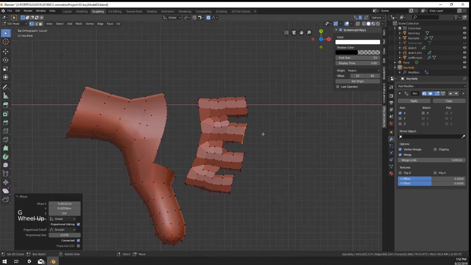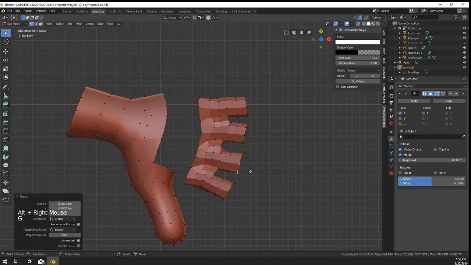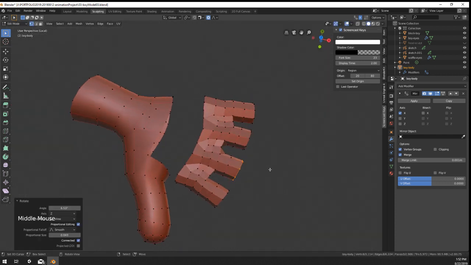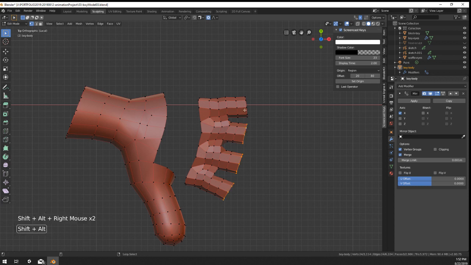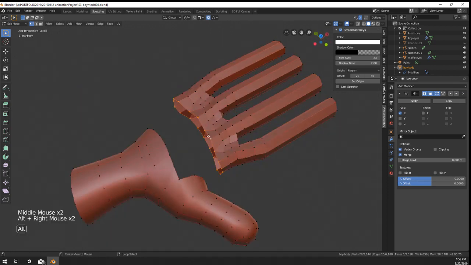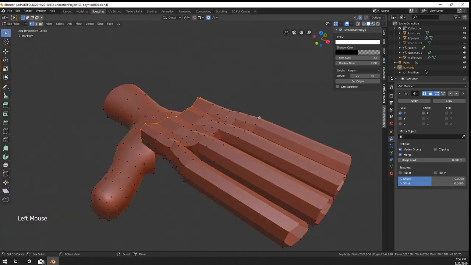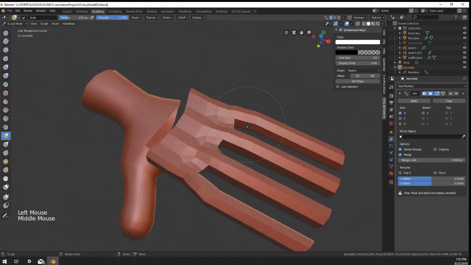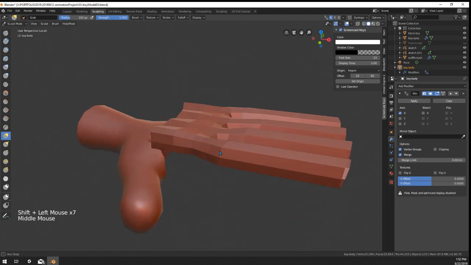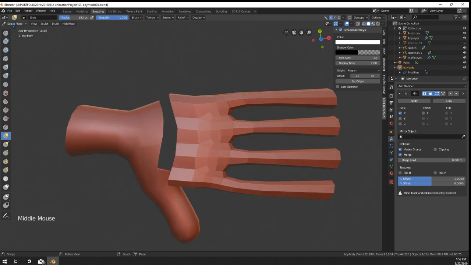So don't worry about the smoothness, we'll fix that in a second. So I kind of want, okay, then just not to have any artifacts in a moment. I'm just going to extrude these like this. I'm going to extrude this for a second. Just going to go into sculpt mode, and then smooth this out. Don't worry, it's looking weird, but we're going to fix that.